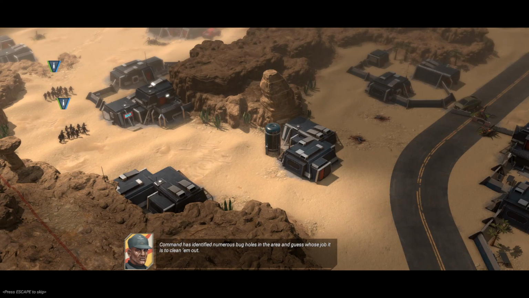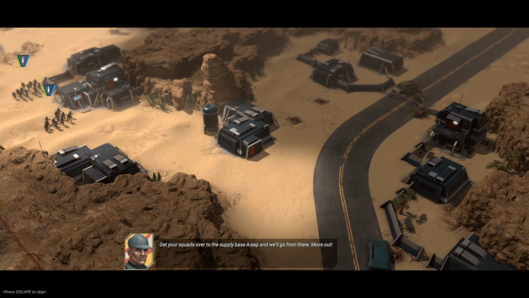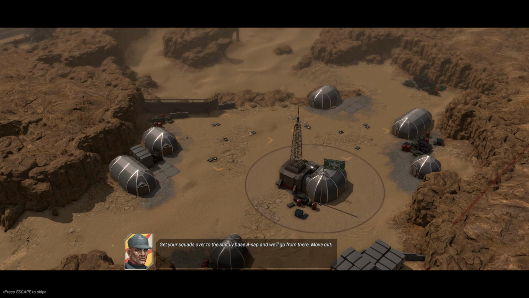Command has identified numerous bug holes in the area. And guess whose job it is to clean them out? Get your squads over to the supply base ASAP, and we'll go from there. Move out!